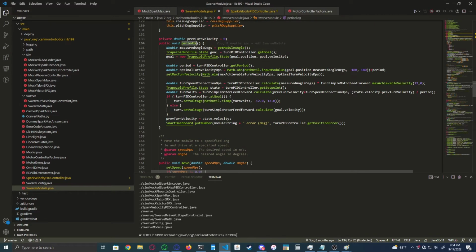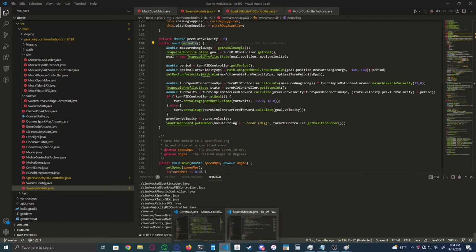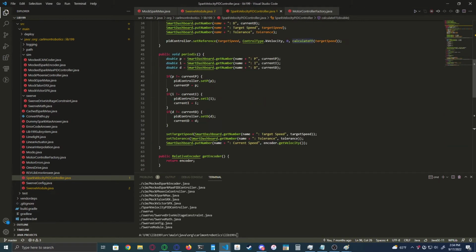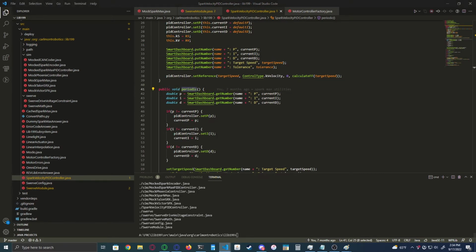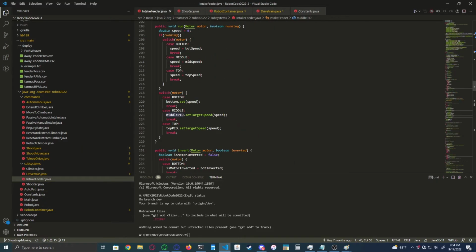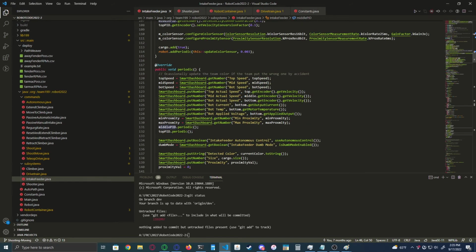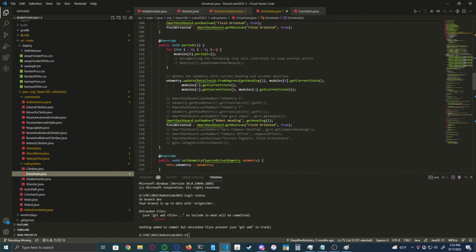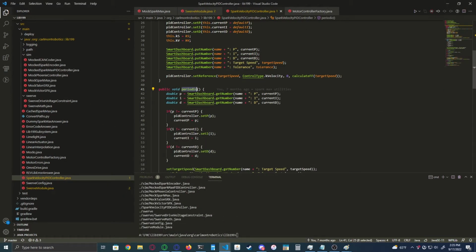And they also have a periodic method on the swerve modules. Actually, I don't think I talked about how the periodic method on SparkVelocityPIDController is used. But basically, in intake feeder, when we have SparkVelocityPIDController, you just call the periodic method in here, because it basically does all the SmartDashboard stuff. And so that happens in periodic, so call the periodic method. Same for drivetrain. For each module, call the periodic method. All right.